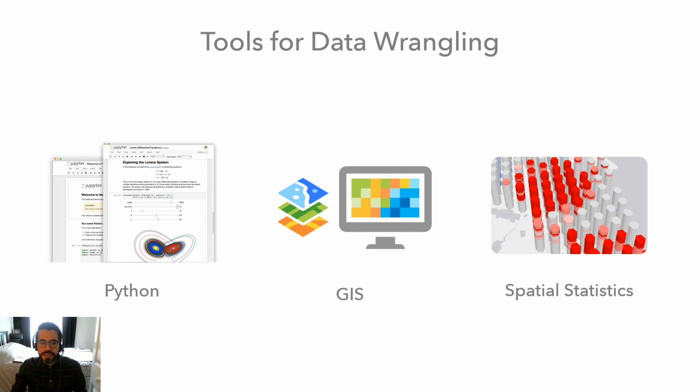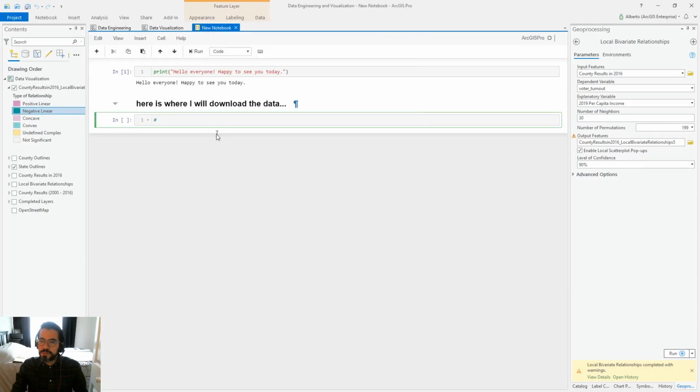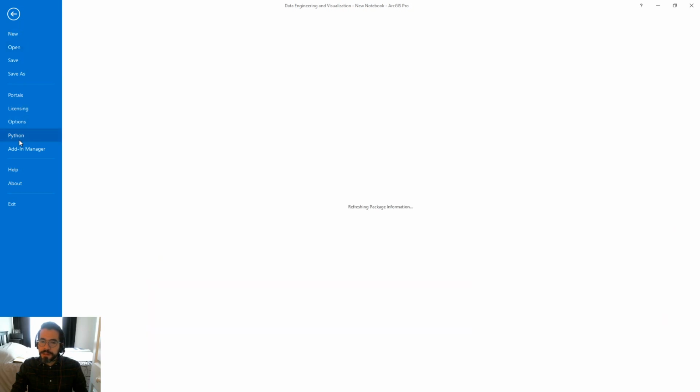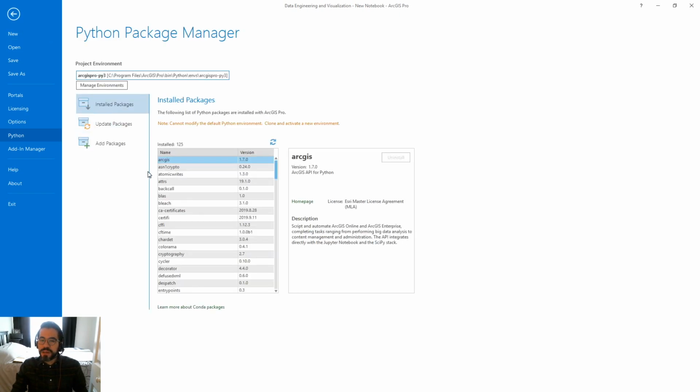So there's some questions. I assume notebooks used in Pro use the ArcGIS Pro Python environment, which means you must have installed pandas, requests, and other libraries separately, or do they come with it now? Generally speaking, when you start a Python notebook in ArcGIS Pro, there's a lot of libraries that are already included. If we go to Python in ArcGIS Pro, you can actually take a look at all the packages that come included with that Python environment. It may take a second to refresh my package information because I was installing some stuff right before the session. Probably not a good practice, but there it goes.